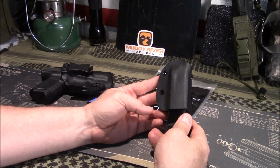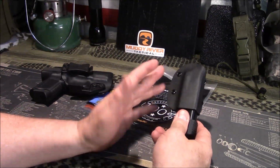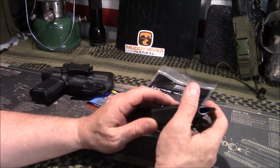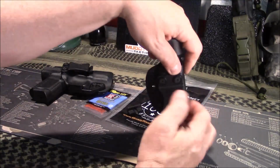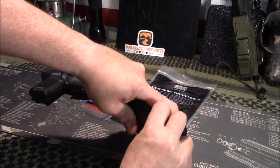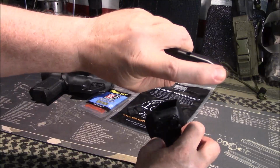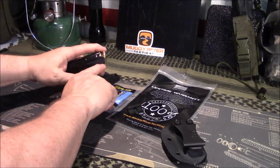When you're looking at the way Kydex is made, in these holsters or holders for your magazines, you always want to make sure that it is made with bullets forward. And what that means is if this is on my belt and it's around on my left hand side, when I go to grab it with my left hand, I'm grabbing it here, I'm pulling up and out, and these bullets are right there. So that's an index point. I'll show you what that looks like.